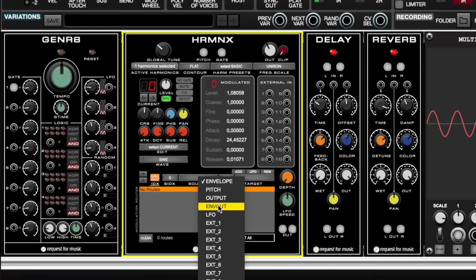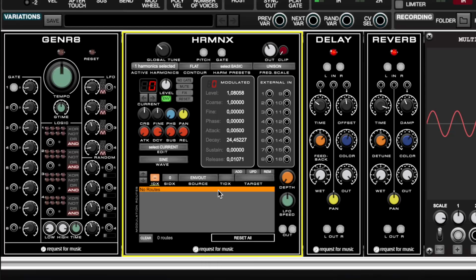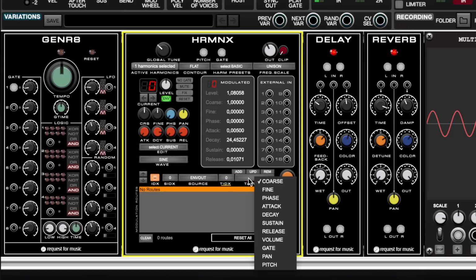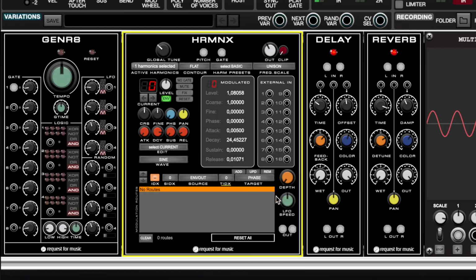The difference is that the output does not change over time; it remains the same, whereas the envelope out is affected by the envelope settings. I'll take the envelope out for now, and I'm going to use itself, number 0, as target, and I'm going to affect the phase.